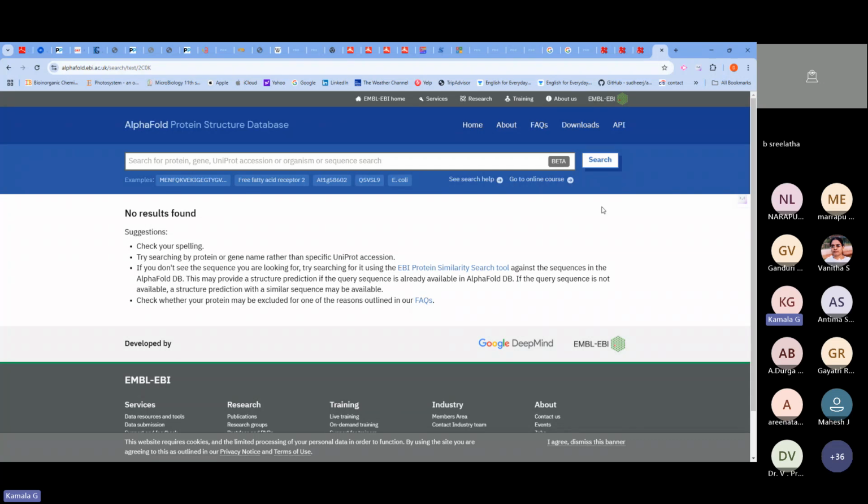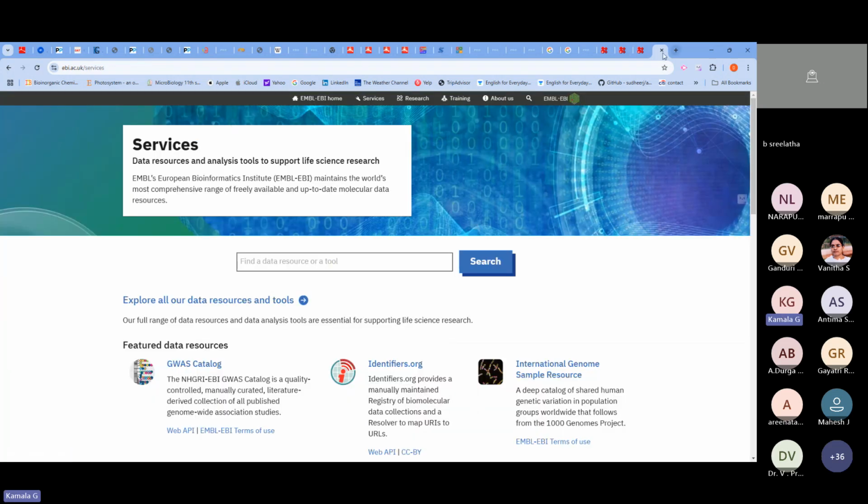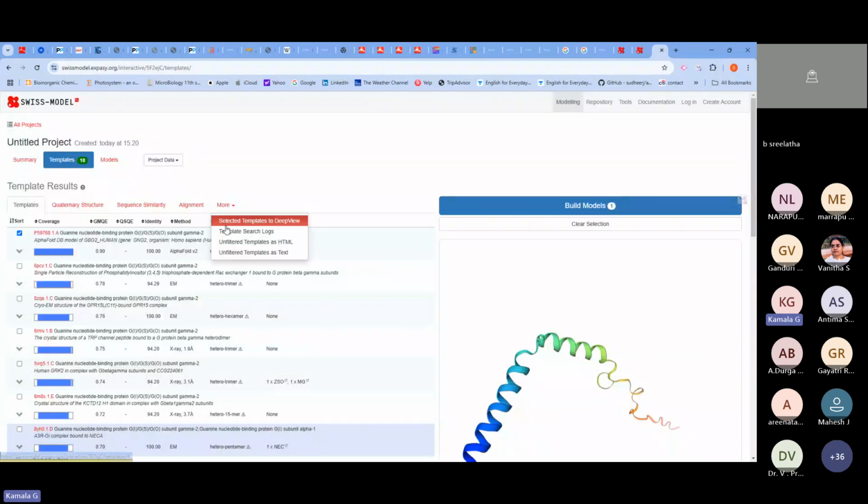Okay, then select whether you just get the query sequences or you want to obtain the structure of the respective sequence, right? So in that way, we can predict the structure of the protein by using this database. Okay, usually a workspace is provided here. Already I did it, but now I am unable to. Okay, right. Once you try it, you can get the structures of those particular proteins.